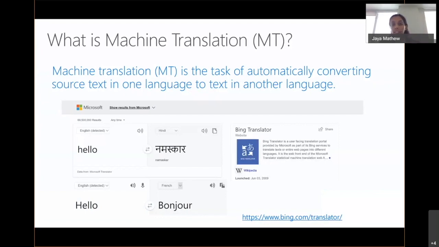One is Hindi, and obviously, if you don't know Hindi, you're not going to know how to read the Devanagari script. So they have a transliterated option right below, which is easier to say. It says namaskar. If you do not know how to say it, they have the audio button, likewise for French.